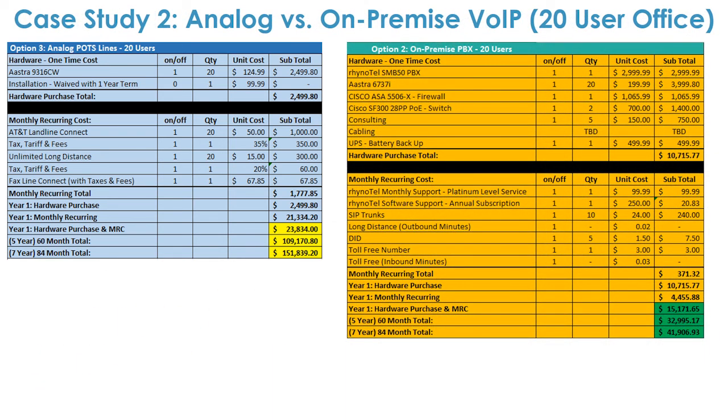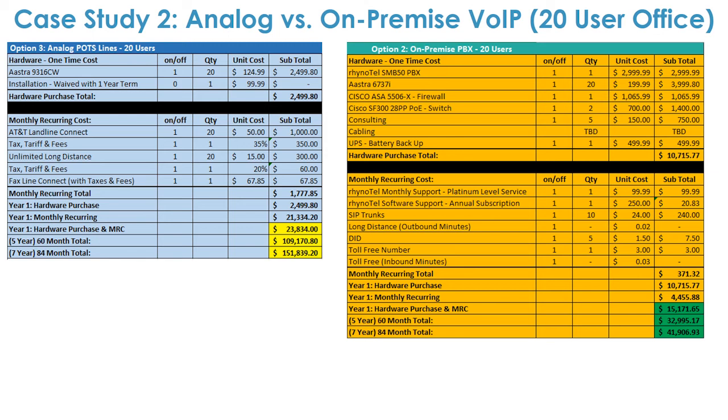Let's look at the same situation with an on-premise VoIP solution. We'll retain AT&T for the analog service, but in the place of the on-premise VoIP, we'll use our own Rhynotel OnPremise PBX. Many of the other monthly fees that hosted VoIP solutions require, such as their PBX, are not applied. In this case, the 20-person office opted to have 10 SIP trunks with burst ability for up to 20 if needed. Now, while they would have to purchase the on-premise PBX and switch during the initial setup, the monthly savings make the investment totally worth it.